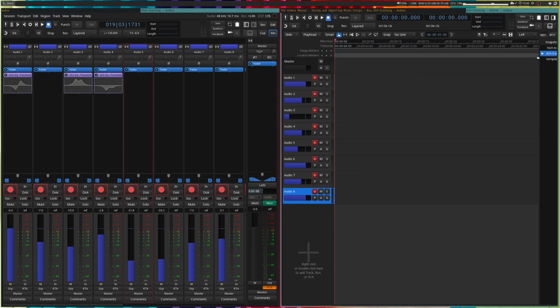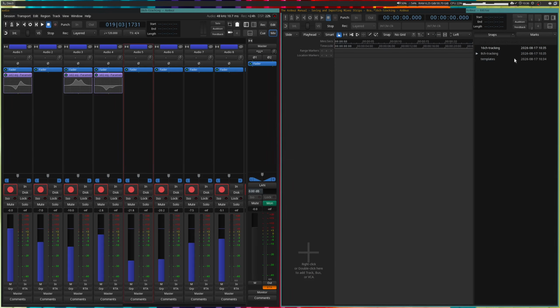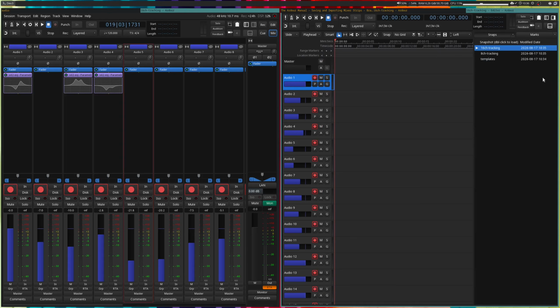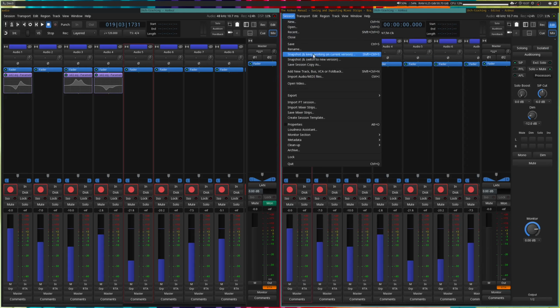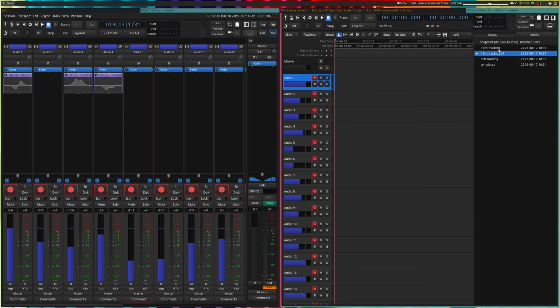Within my templates session, this darn thing, I'm going to open up my 16 channel tracking. And then I'm going to ask myself, do I want to replace this or do I want to create a new revision? If I want to replace it, I would just import them and replace. But I'm going to create a new revision here. So from this 16 channel tracking, I'll save a new snapshot and switch to it. I'm going to call this 16 channel tracking -01. So it's going to be identical to the previous, but now I've got the 01 open.